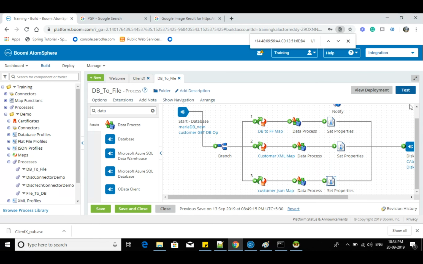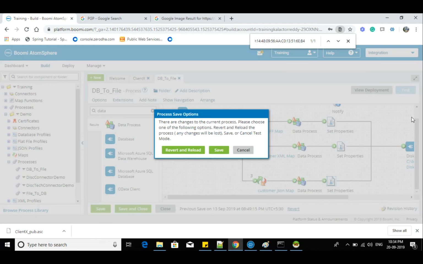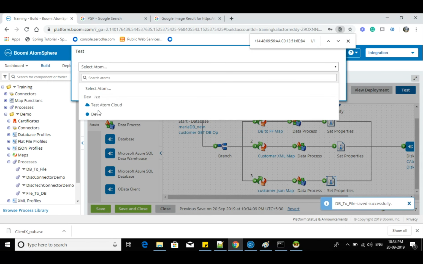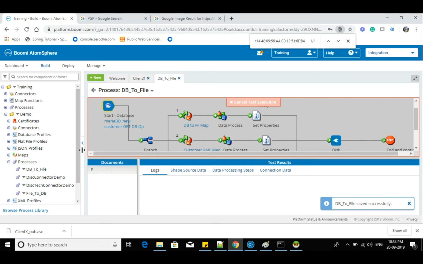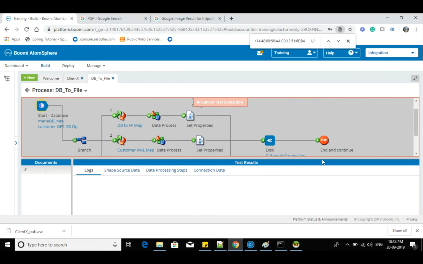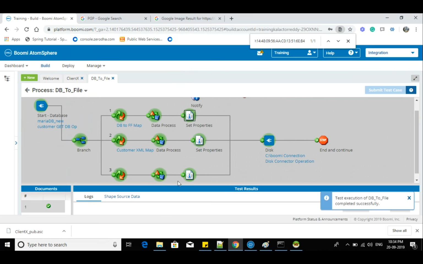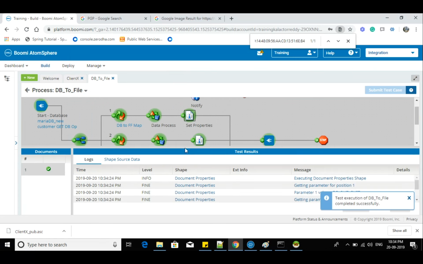Okay, now click on test. Select local item. Since we are doing an outbound operation, we will be expecting the public key for encryption. So we use the public key for encryption using the data process PGP encrypt option. We encrypted this and we will be sending this one. So I have only encrypted here.